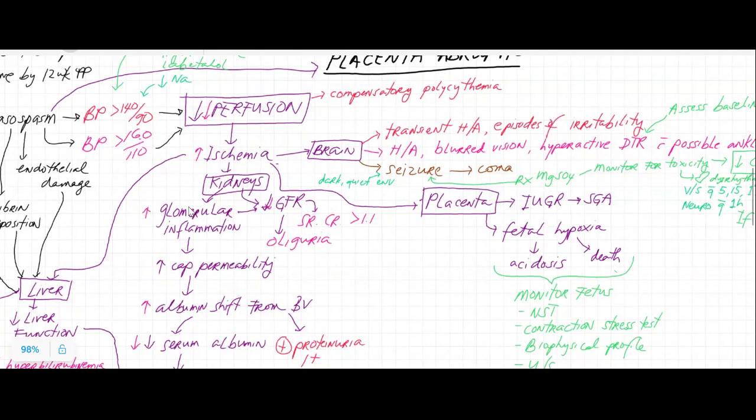They're more irritable. Why do we become irritable? When there's ischemia, your frontal lobe is all personality. Even a normal person, when you lack sleep, you don't get enough rest, you're dehydrated, you get irritable, right? You don't have enough glucose, you're irritable because the frontal part of your brain is not getting enough blood flow. So that's the mild preeclampsia. The red ones are mild preeclampsia.